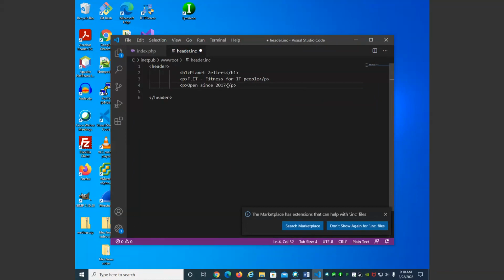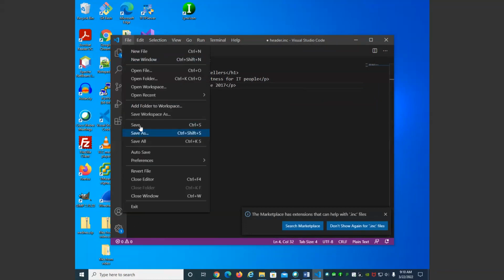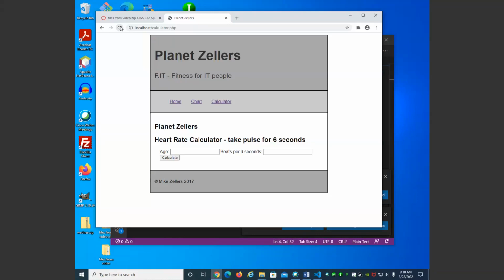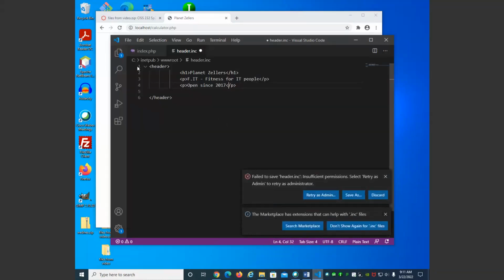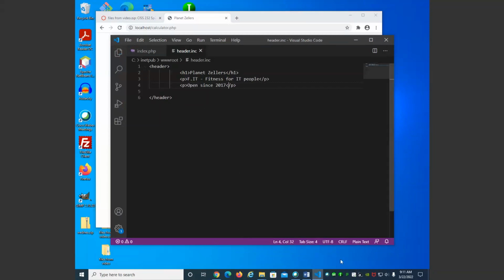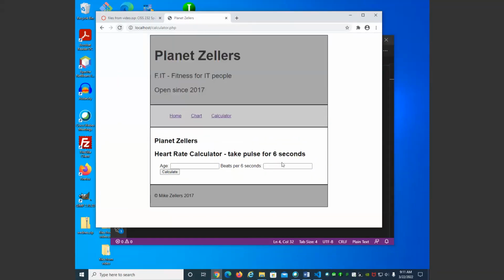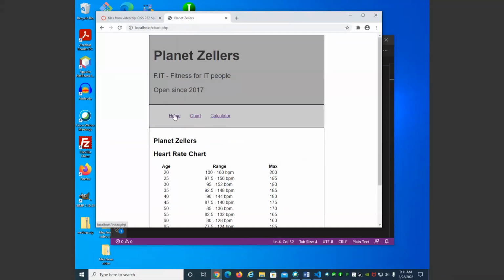I make the change in one place, and then did I save it? Oh, thank you. Didn't notice that. There we go. Open since 2017. And not only is it changed on this page, it's changed on every page.